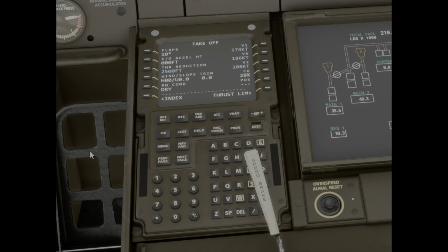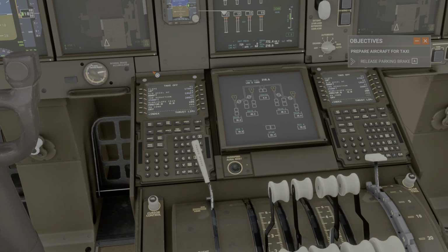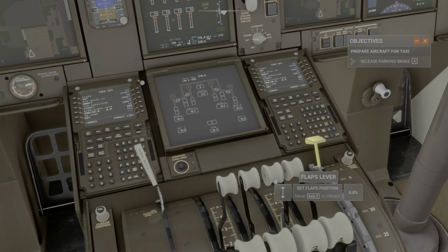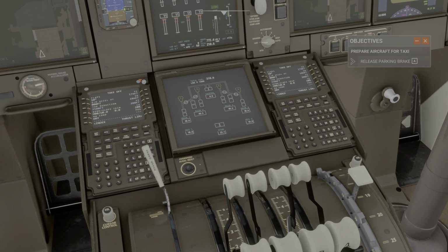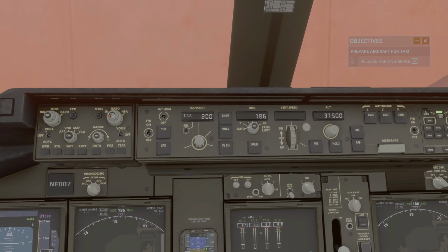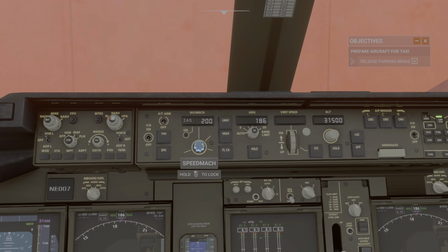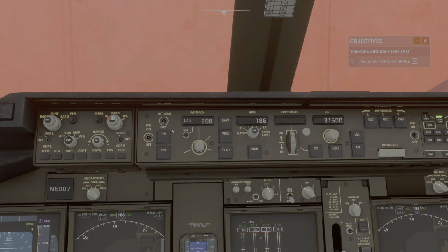Boom. And then let's go ahead and pull this down while we're here. Boom. So we don't forget about that. Let's go ahead and key in that 208 knots right here. Boom. Hit flight director.